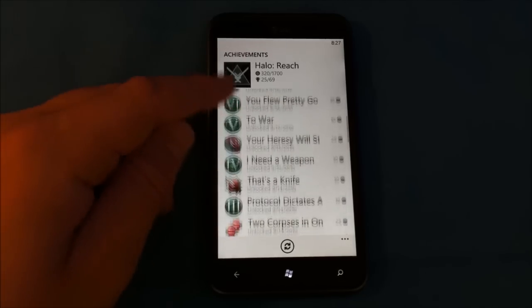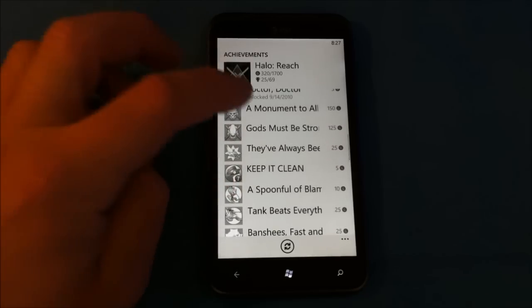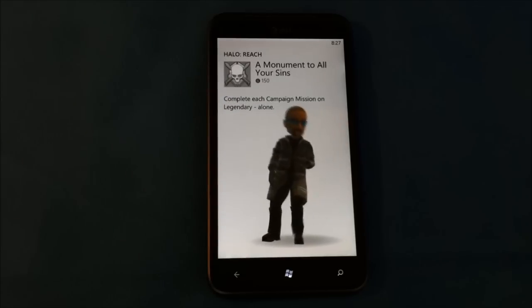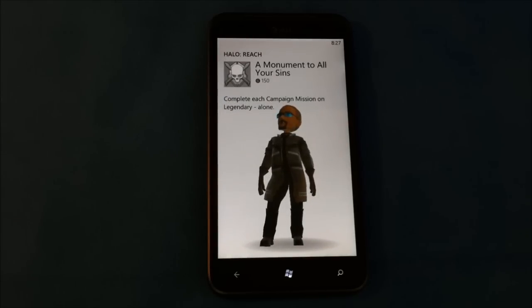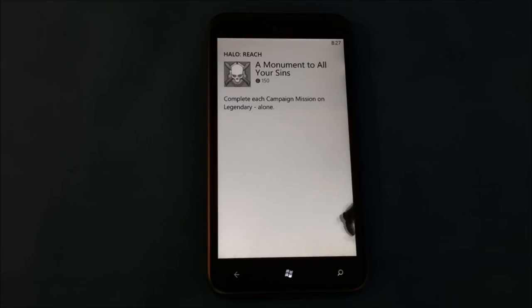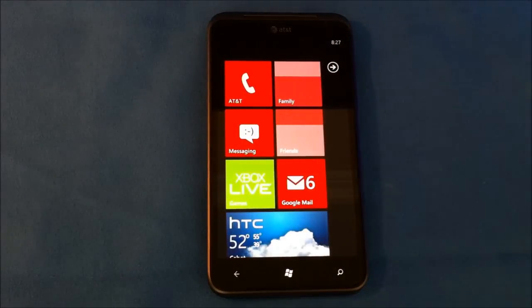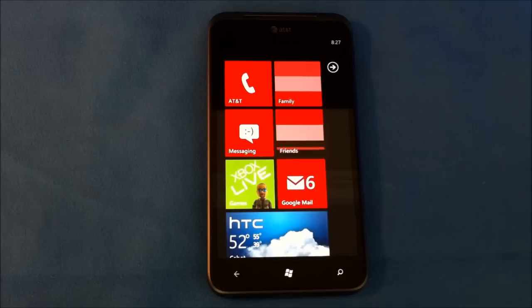But one of the nice features that it does is it'll also show you the achievements you have not yet earned. And if you touch on an achievement you have not yet earned, it shows you a little avatar guy there, and he gets kind of sad because he hasn't won the achievement yet. Look at him. He's like, darn it. He runs off. That's kind of been a little walkthrough on that Xbox Live integration onto the Windows Phone, which I'm going to have to give them a lot of props for. That's excellent integration. I think it works very well.